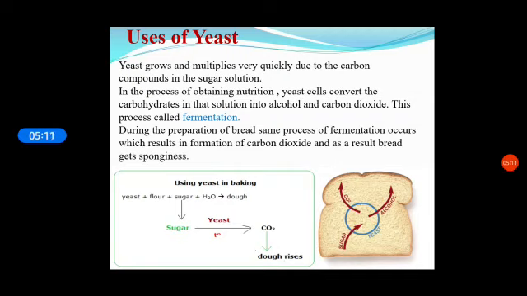Now let's learn about the uses of yeast. All the uses of yeast involve the process of fermentation. In the previous activities, yeast grows and multiplies very quickly due to the carbon compounds in the sugar solution. In the process of obtaining nutrition, yeast cells convert the carbohydrates in that solution into alcohol and carbon dioxide. This process is called fermentation.